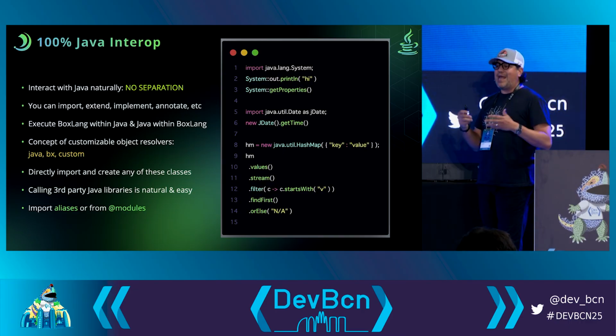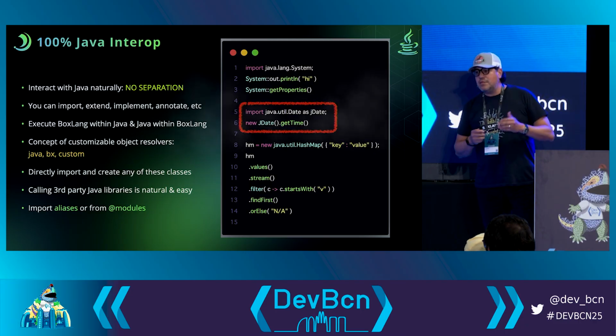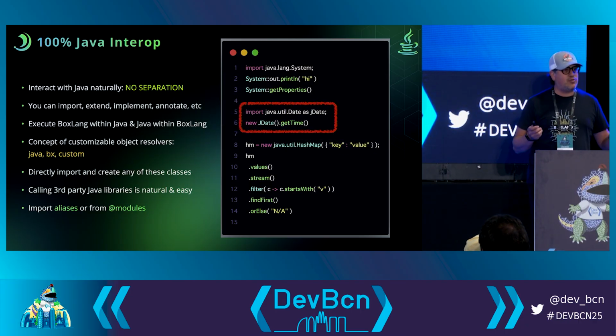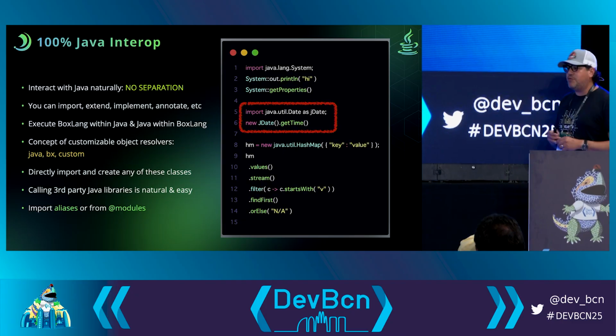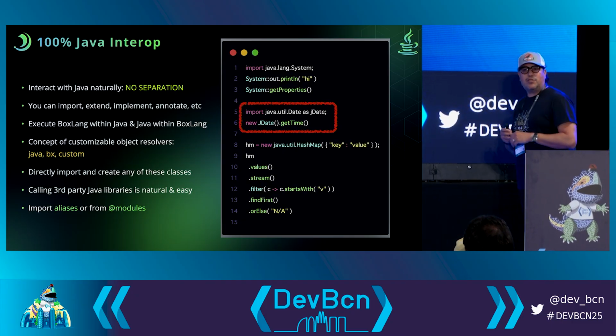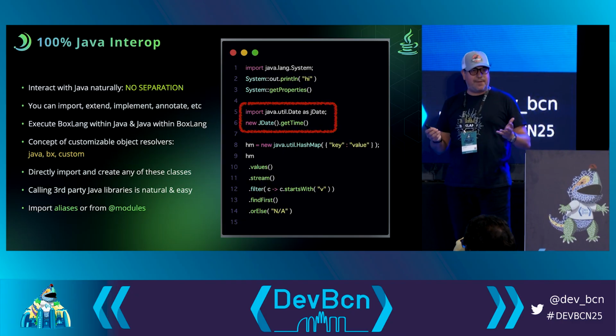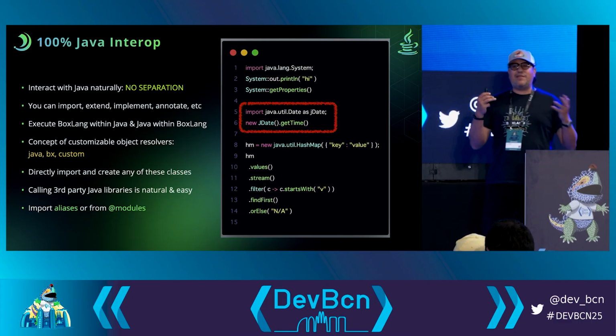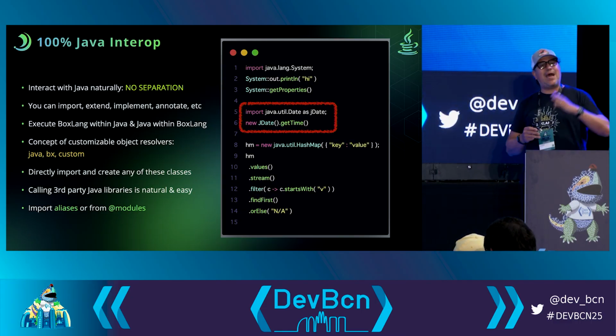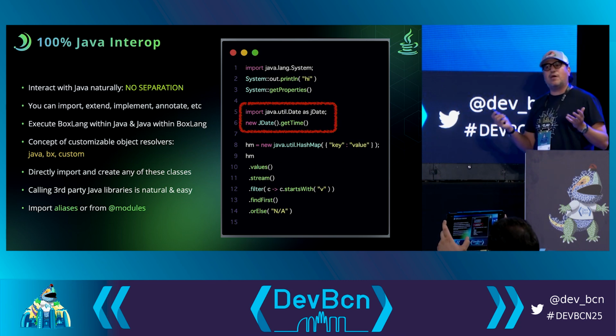You can create import aliases. So you can give an alias to a specific import and say, import java.util.Date as JDate. So this will allow you to remove ambiguity. Okay? And of course, you can even import with an @ sign, and you can match it to a specific module, whether it's custom or core.